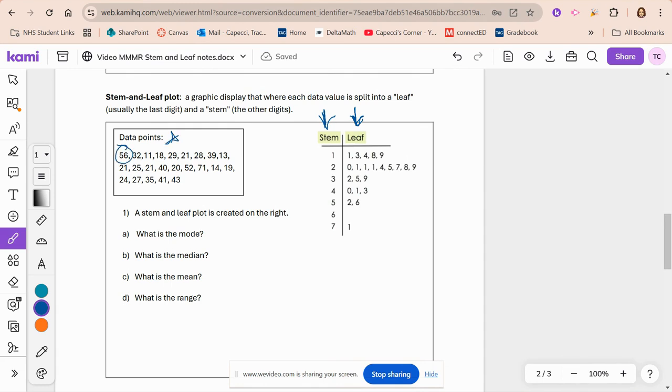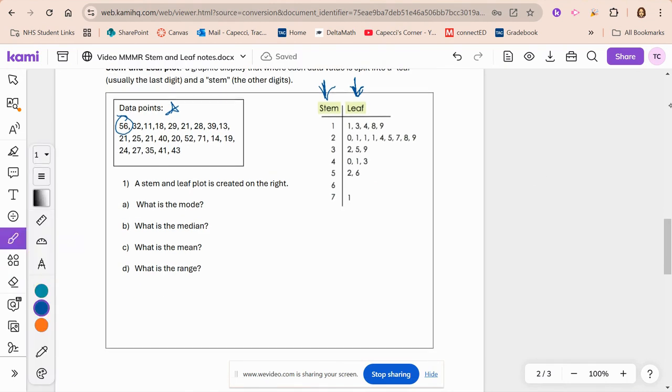So for instance, when we want 56, we go 5 there in the beginning, and then we do a 6. So that's how you read that. That's 56. Now, again, the nice thing about this display is it gives you a great quick visual of where the test scores are. I can see there's a lot of scores in the 20s. I can see there's no scores in the 60s. I can see the highest is a 71. So there's a lot of ways you can see that. That will be helpful.